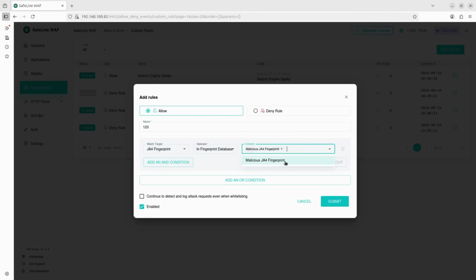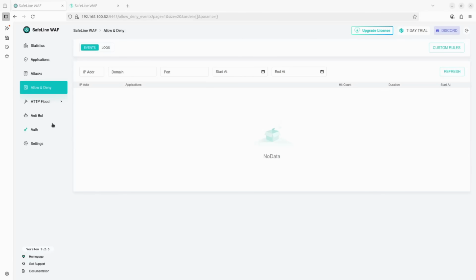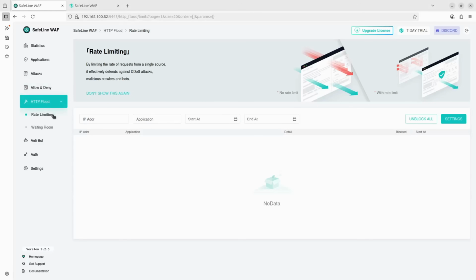This is designed to make it much harder for an attacker to bypass a block by simply switching their IP address with a VPN. It can identify the unique fingerprint of the client software itself. But this is just a basic example. The rule engine can be much more extensive and complex. You can create rules based on countries, user agents, specific request patterns, and more, giving you very granular control over your security posture.